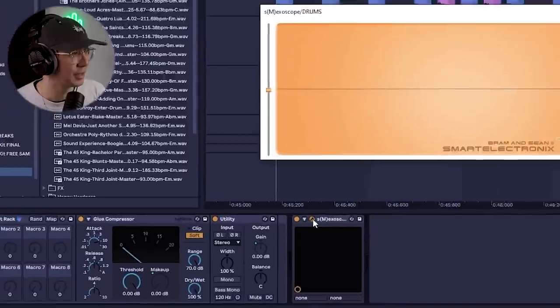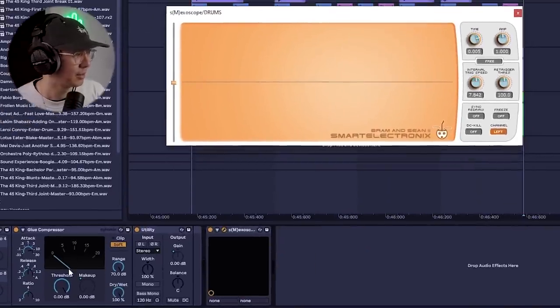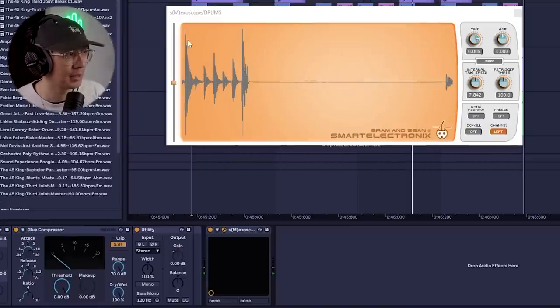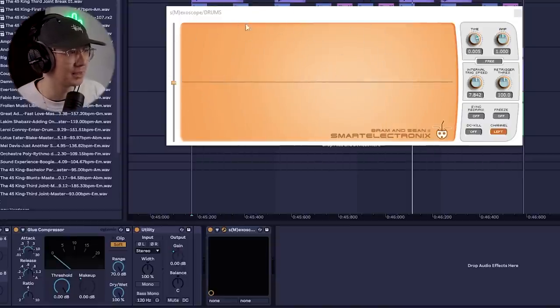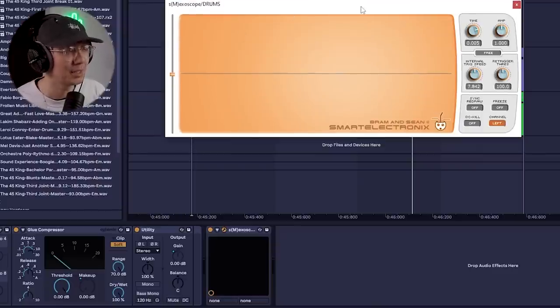Now I brought a visualizer so you can see what's actually happening to the break. So this is without any clipping. Now, essentially what we're doing is we're squashing all those peaks. However, this may seem counterintuitive because earlier we were using a compressor to make the dynamics and peaks sound really sharp, and now we're squashing it. However, I just find that when we do this step, it makes the entire break sound a little more cohesive as one whole.